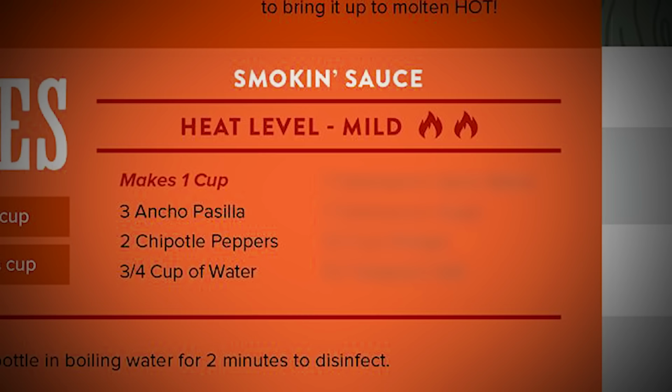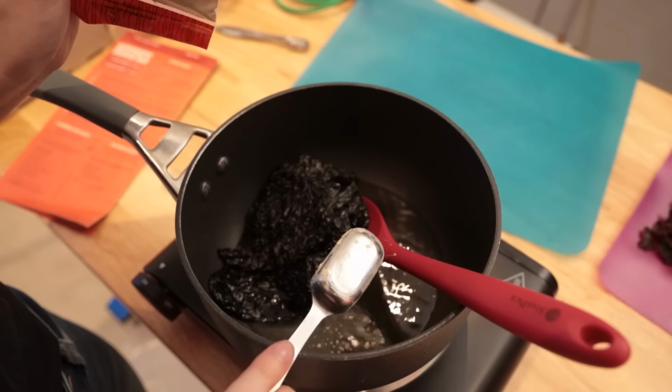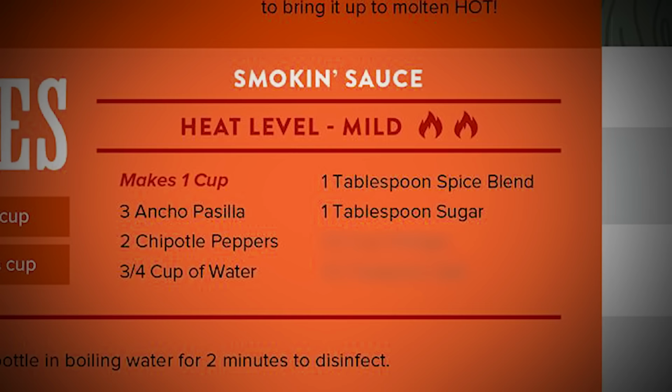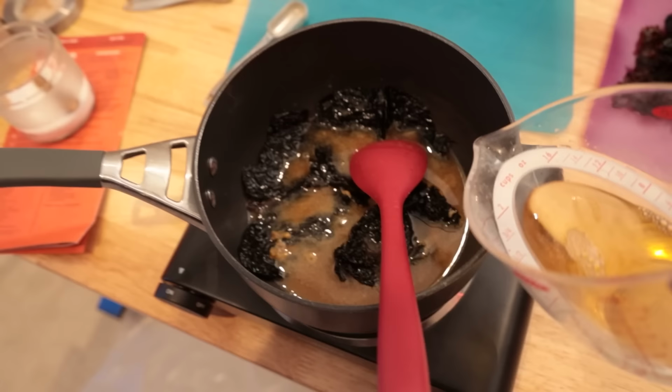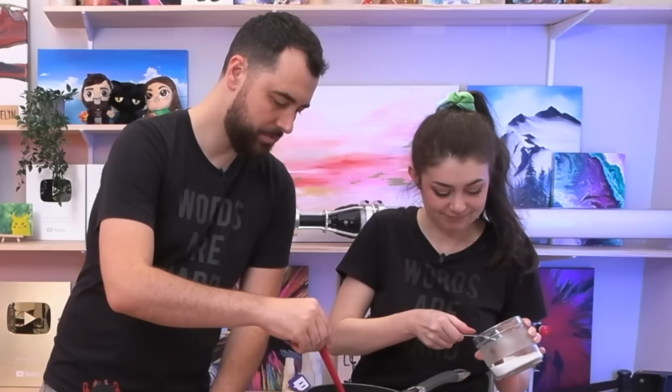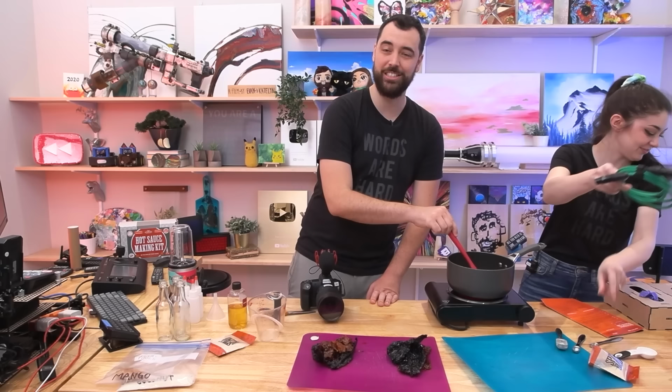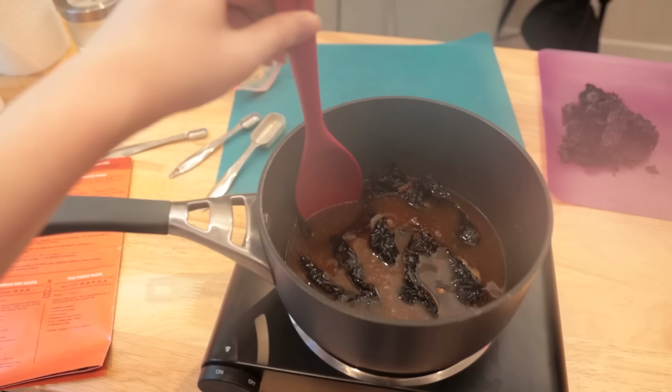Tablespoon of spice blend. Also a tablespoon of sugar. I might get a second tablespoon. Yeah, I don't want to mix those. Half cup of apple cider vinegar and half teaspoon of salt. Good soup. Oh, the vinegar. Wow. Well, we're going to be boiling vinegar. This just dawned on me. Okay, it's officially bubbling. So I'll let this simmer for 2 to 3 minutes.